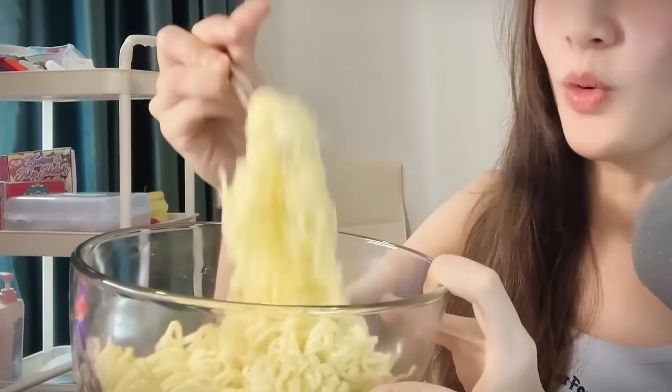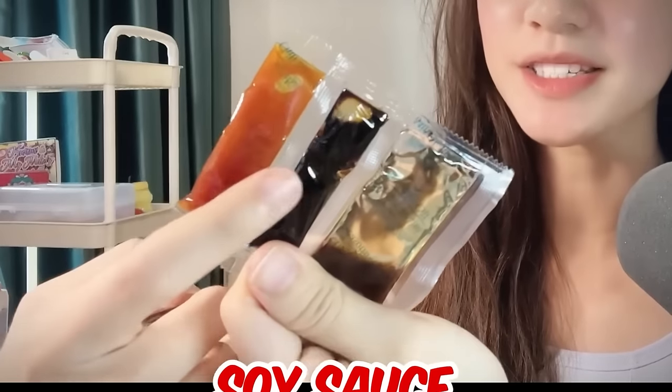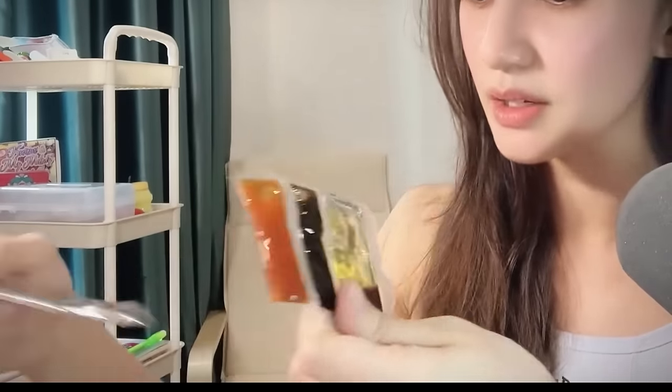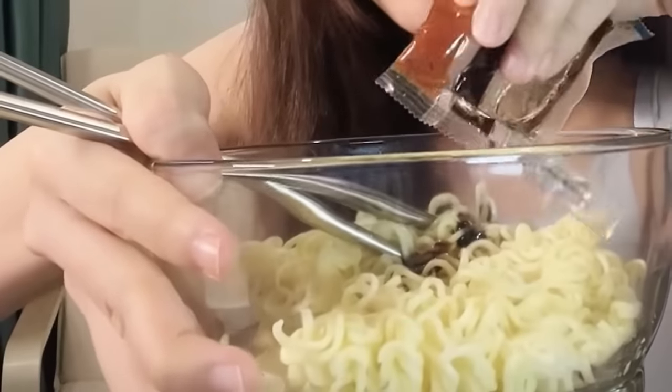Okay, 15 minutes later — I got my noodles here! Instant noodles aren't really healthy but they're so delicious. We have the seasoning here — there's the soy sauce seasoning, sweet chili sauce, soy sauce, and I think this is like garlic. Let me cut it open — oh it's dripping out everywhere! Now I just gotta squeeze it into my noodles. Wow, it smells so good though. My hand is super oily. Now I just gotta mix it — it smells so divine!